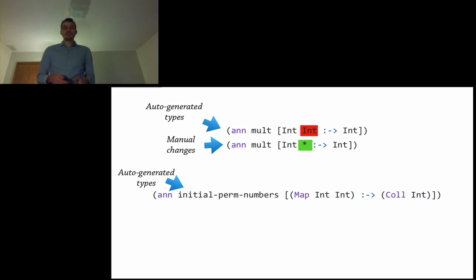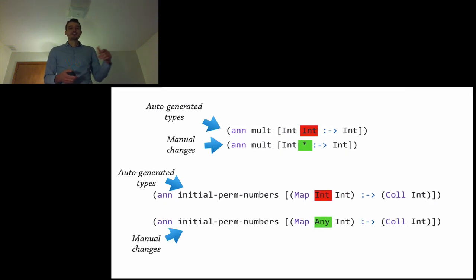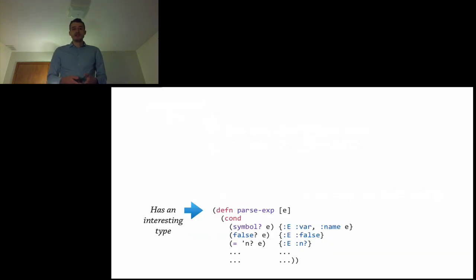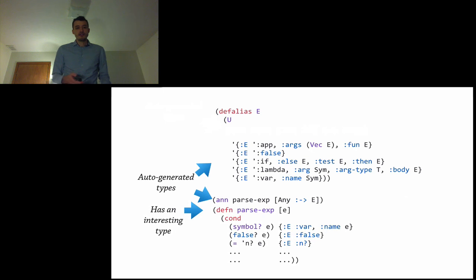And similarly, there's this function here that takes in a map of int to int, but actually it's a map of any to int, and the dynamic analysis didn't pick up anything other than int keys because of poor test coverage. So here's a function that has an interesting type. It's actually a recursive type, and it's automatically generated to be recursive. And it's called E, this def alias, and notice that there are recursive types in E, and if we didn't have local squashing, this would be a very long nesting of an expression. So this is what local squashing gives you. And global squashing actually lets us share this definition of E between multiple annotations.